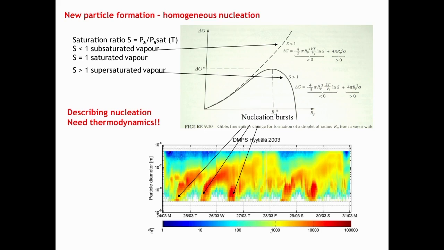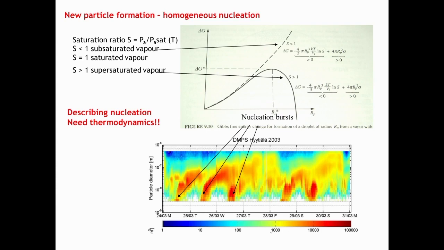So if your supersaturation isn't high enough to get greater than the energy barrier to form the new particles, if you look here on that Gibbs energy plot as a function of radius, if you can't get above the hump, you can't form particles. So you just fall back down onto the gas phase side. So you will increase the delta G by increasing the supersaturation. But if you don't get higher than the energy barrier, you won't form new particles.